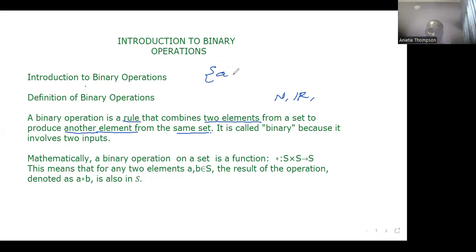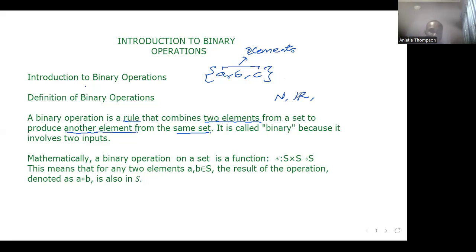Without wasting much time, I want to quickly write a set. We have a set A, B, C, for example. Now, all the entries of this set are known as elements. When I'm talking about an element, I don't mean something quite different from what the definition of the set in this topic describes.